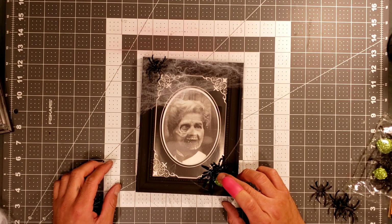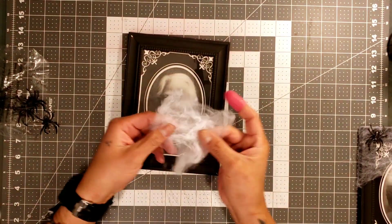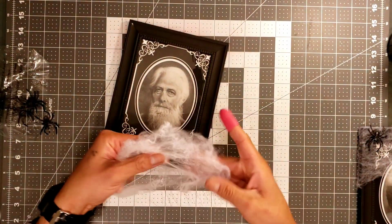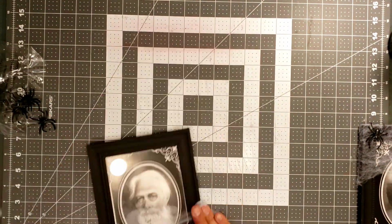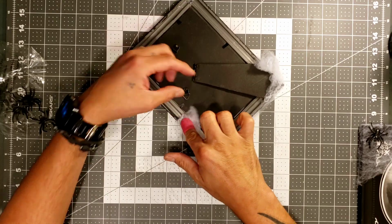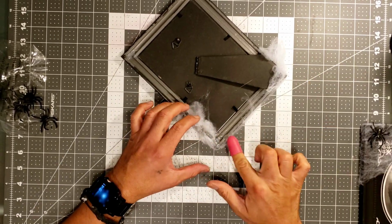So I've seen these frames there, and the frames are usually about $24 to even $45 a frame, depending on how big in size you're going to want it. And some of them are battery operated, where they talk, or the lights or the eyes move or something like that. It could get pretty expensive.